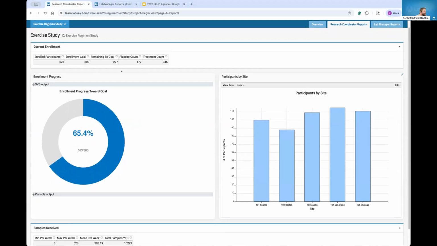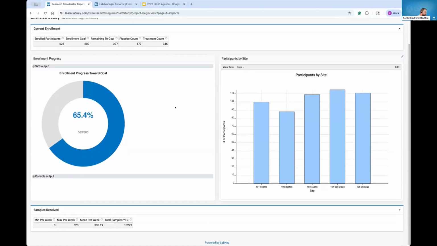They can see their overall enrollment stats, how many participants are enrolled, progress for each of the different treatment groups, and I guess the different participant groups, and then kind of having visualizations on progress towards their goal while also seeing participants across the different sites, and then also seeing some kind of high-level metrics about the samples that are being received and kind of progress towards that.